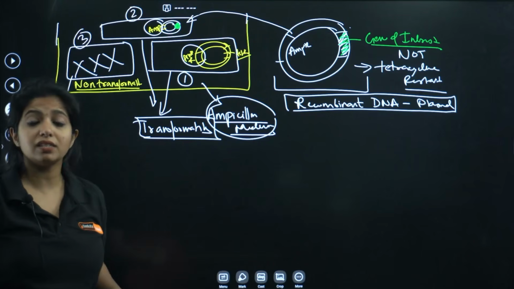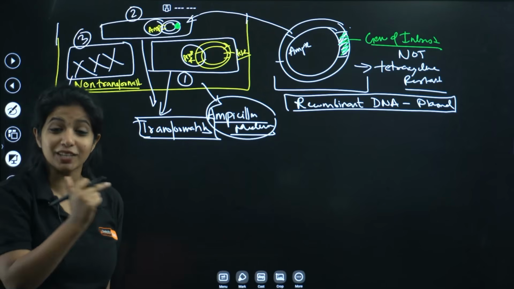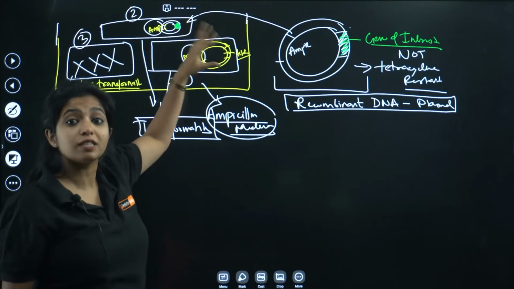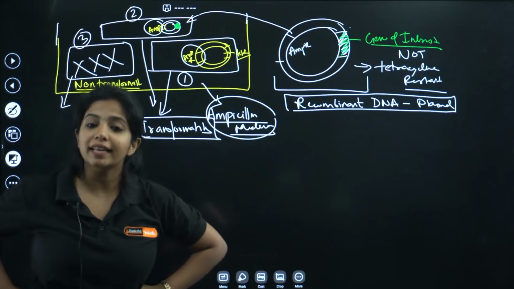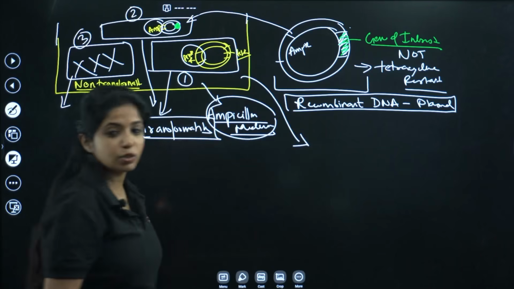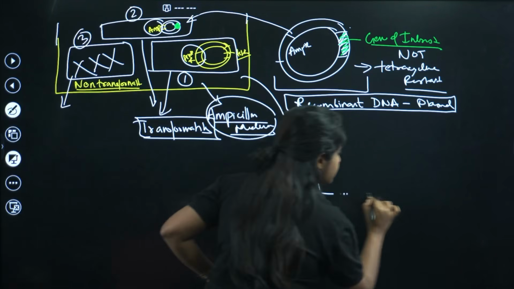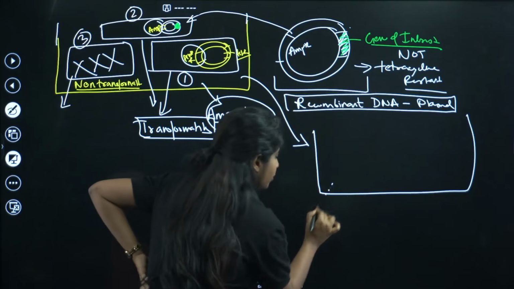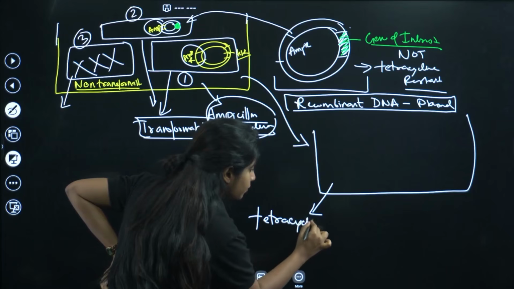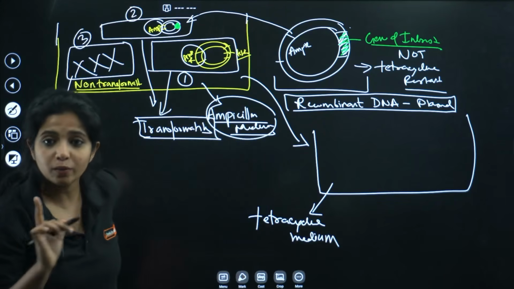Now we need to understand which one among them is a recombinant. Which one among them is a recombinant? That means which one has my gene of interest. How do you find that? For that, you need to do one more plating. That is why you say you need double plating in this particular case. One more plating, and this time in which medium are you going to grow it? You are going to grow it in tetracycline medium. Now listen to me carefully.